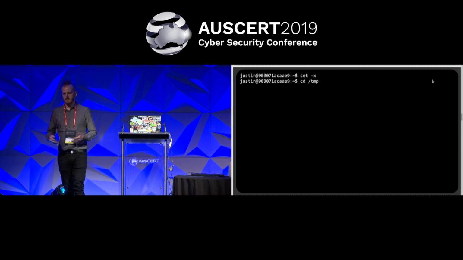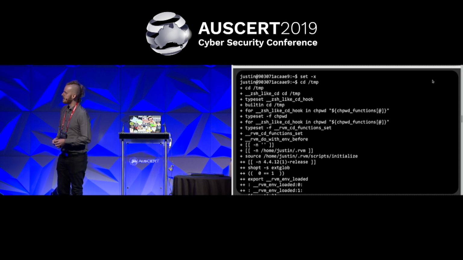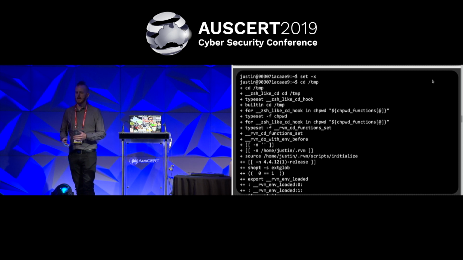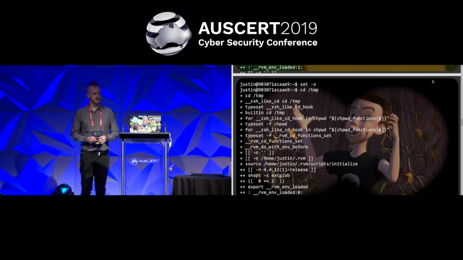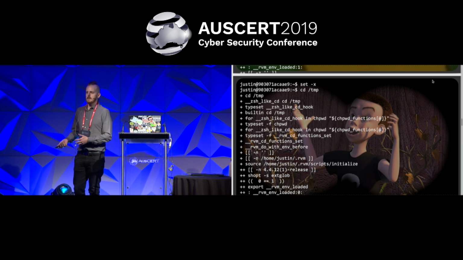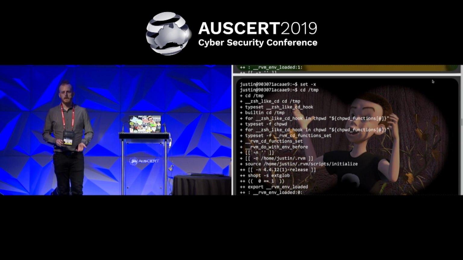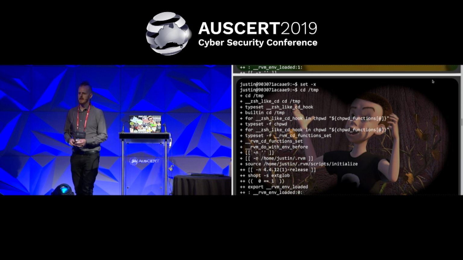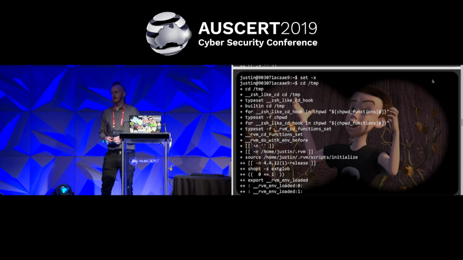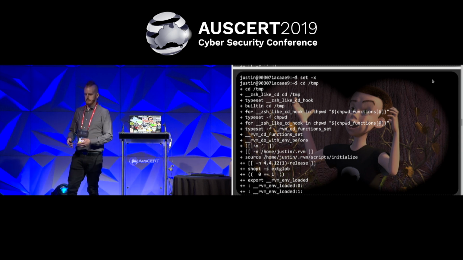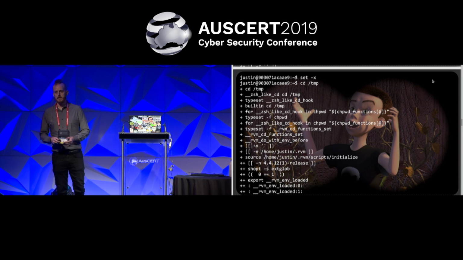So then I did CD to some directory, and normally set -x would show one thing: I'm doing a CD. But on this day, it pooped out a whole bunch of stuff. It pooped out a whole bunch of internal RVM stuff. At first, I was a bit shocked, and then I was a bit happy about this. I realized that RVM was hooking CD, and every time I ran CD in my shell, which I do quite often because I seem to think the terminal makes you faster, it probably doesn't, but anyway, RVM was behind the scenes going, where are you going? What are you doing? Is this a Ruby project? Can I help you with this?